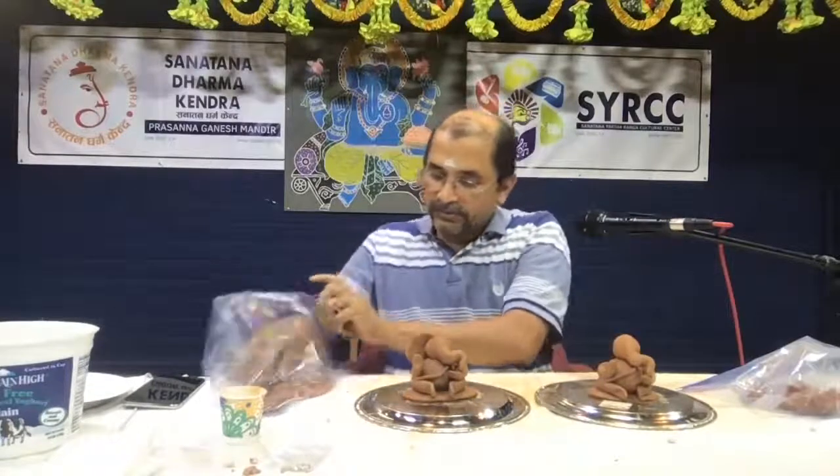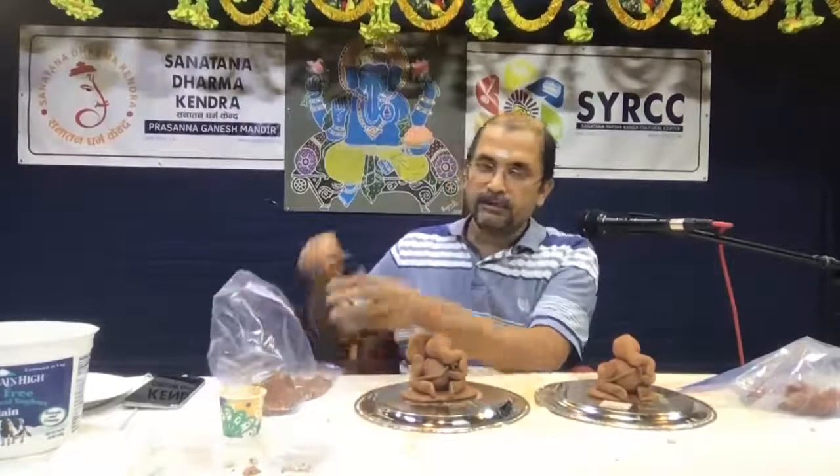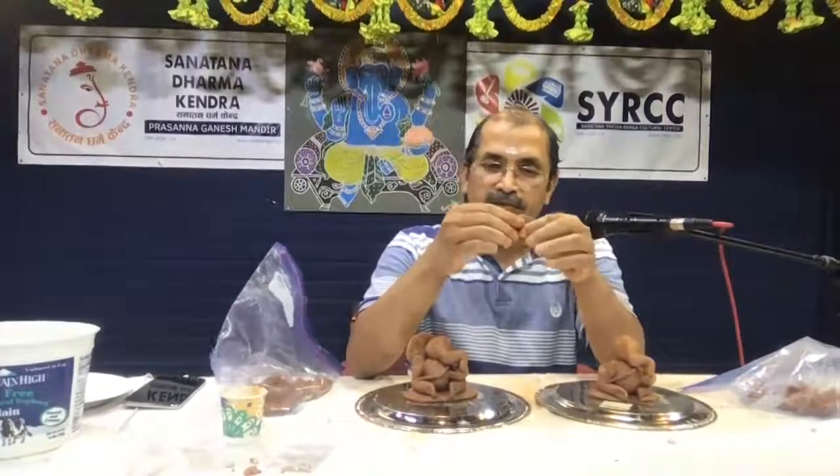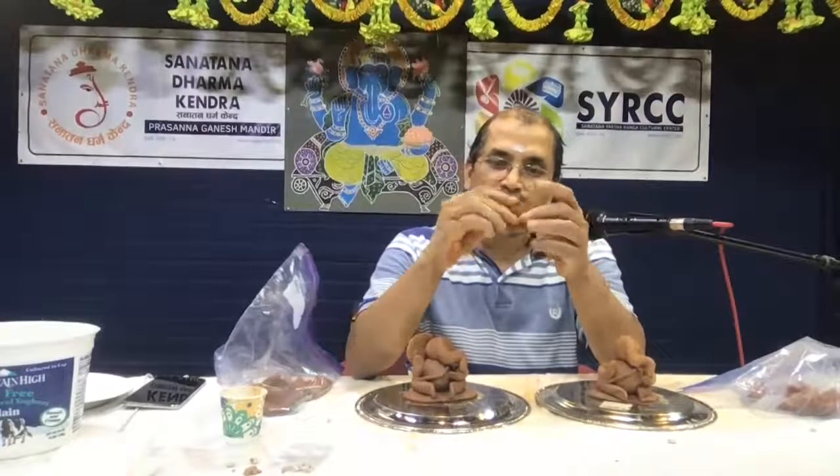What we'll do the second one. Same step, same procedure. You're going to take a big grape-sized ball of clay and press it down into a flat surface, and then you're going to use your fingers, thumb and the two fingers, and make it a bit bigger, elongate it. You have to try to keep it symmetrical to the other ear you've made so far. As long as it's similar in shape and size, that should be good. So again, smoothen out all the cracks.